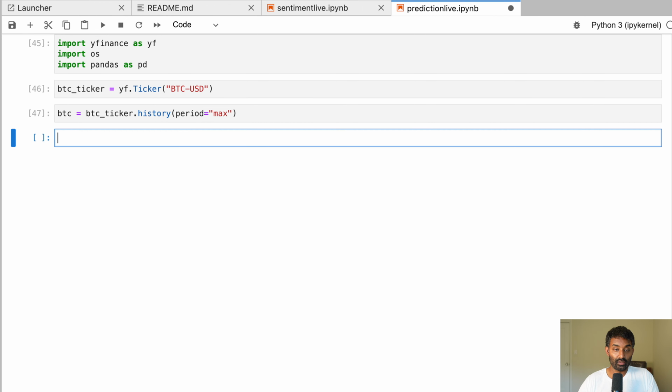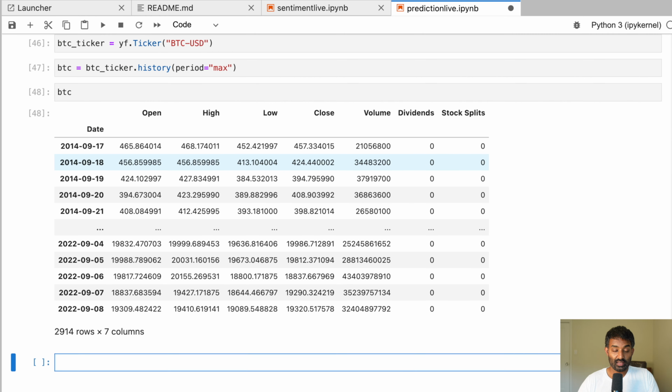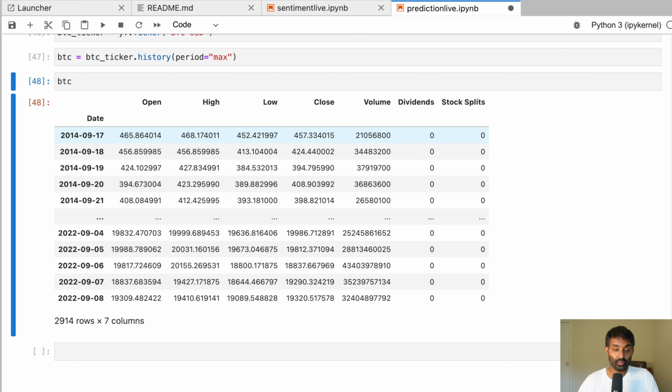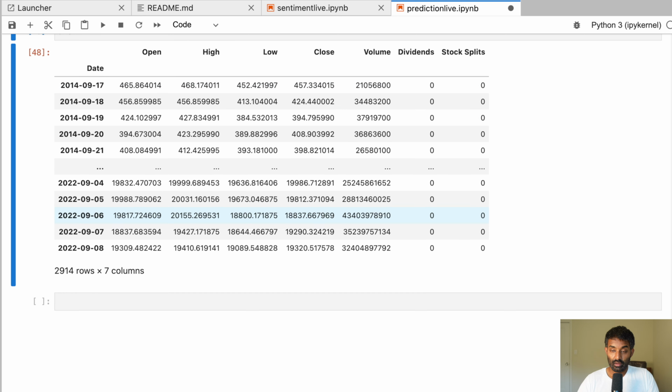So let's go ahead and take a look at btc. And this looks a little bit funny, right? I mean, there's not necessarily an open price, a close price, or dividends for Bitcoin, but Yahoo Finance primarily tracks stocks. So it's formatted these columns to really track stocks effectively. We can still use them for our purposes. We'll just do a little bit of cleanup to make them a little bit easier to use. But we have the open price, which is the opening price for the day for Bitcoin. We have the close price, which is the price at the end of the day.